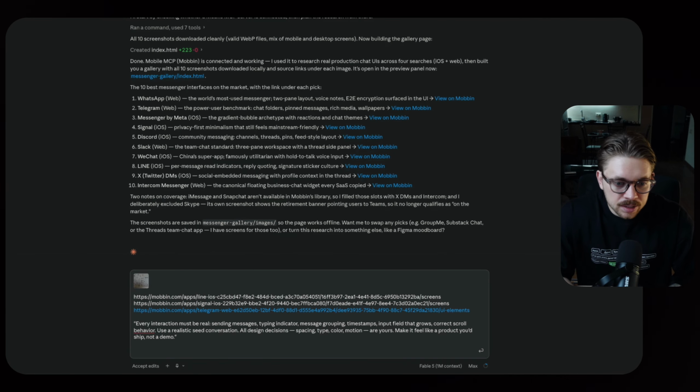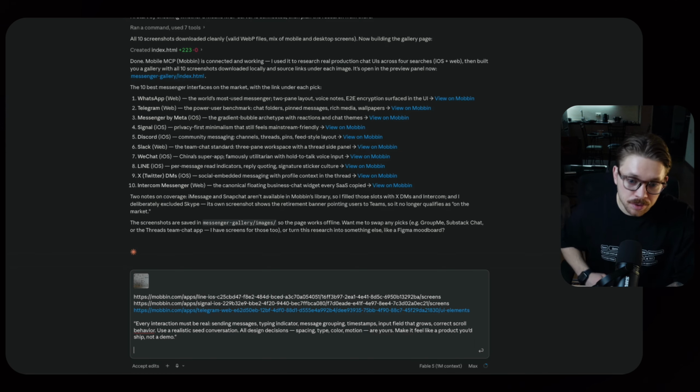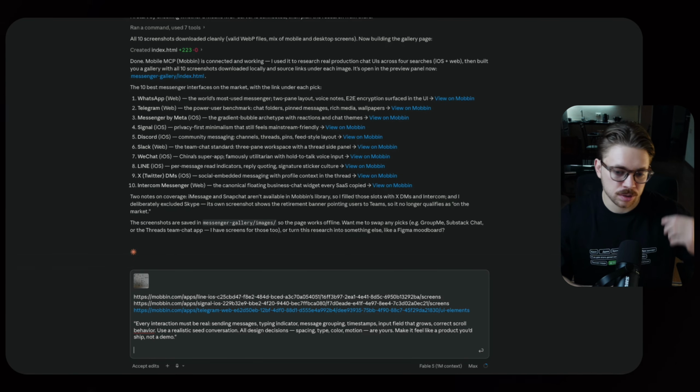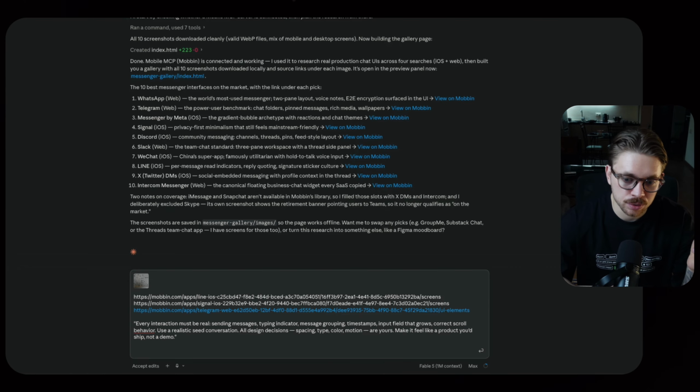So here I attached links to the references on Mobbin. I want you to use these three apps as references for design, interactions, and different states. I also attached my hand-drawn draft of the messenger screen I want to build and some pieces of a prompt I'm thinking about. Like, I want all design decisions to be yours.